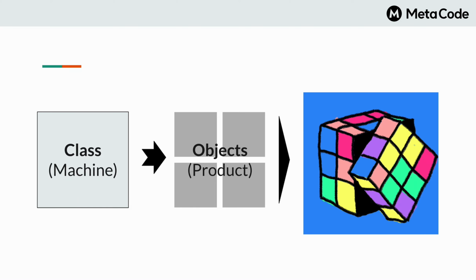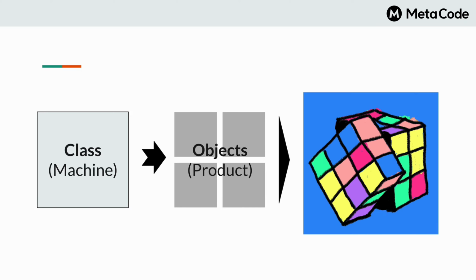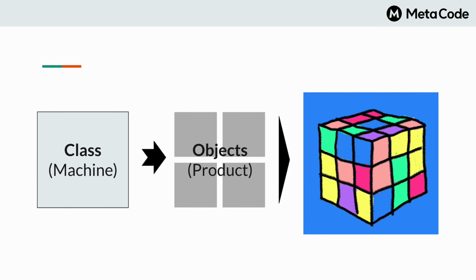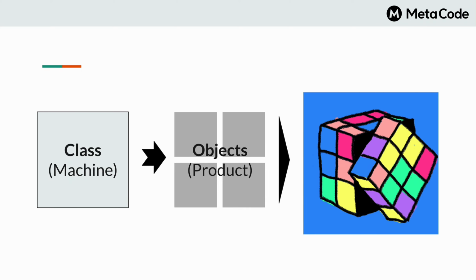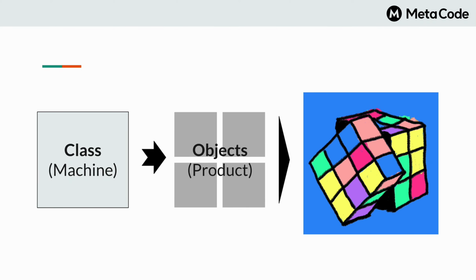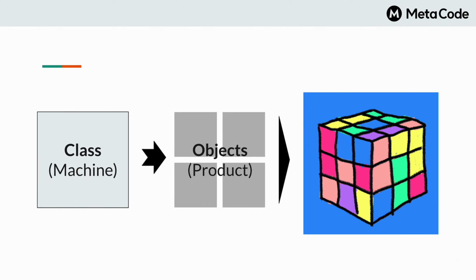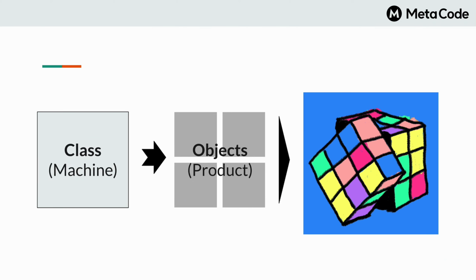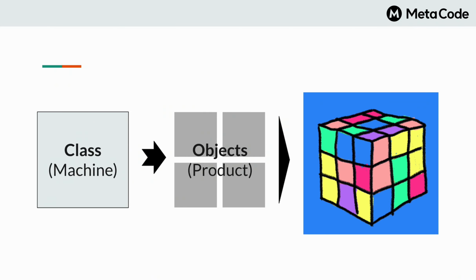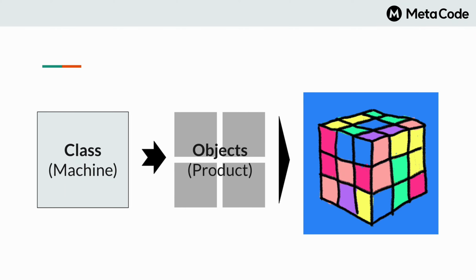Object-oriented programming on a high level is basically this. There's basically a machine called a class, and with that machine you can make many products, which are called objects. With those objects, you can do various tasks that you want to do. This is called object-oriented programming, and because this is so popular out there, learning Java, which is an object-oriented programming language, is very beneficial.